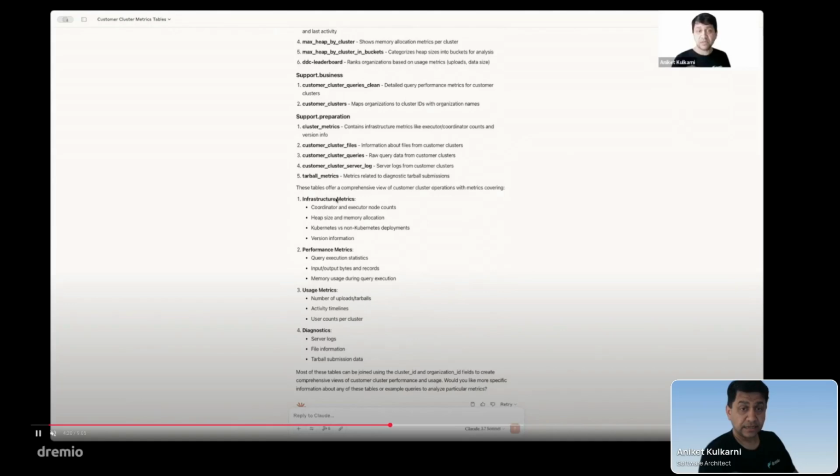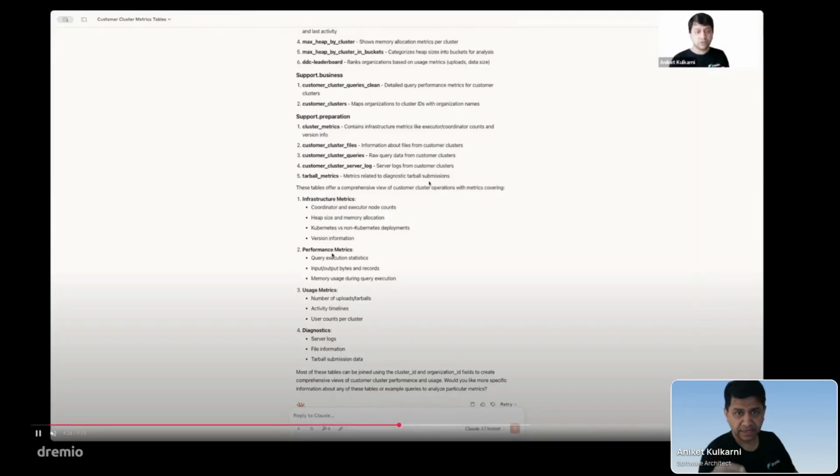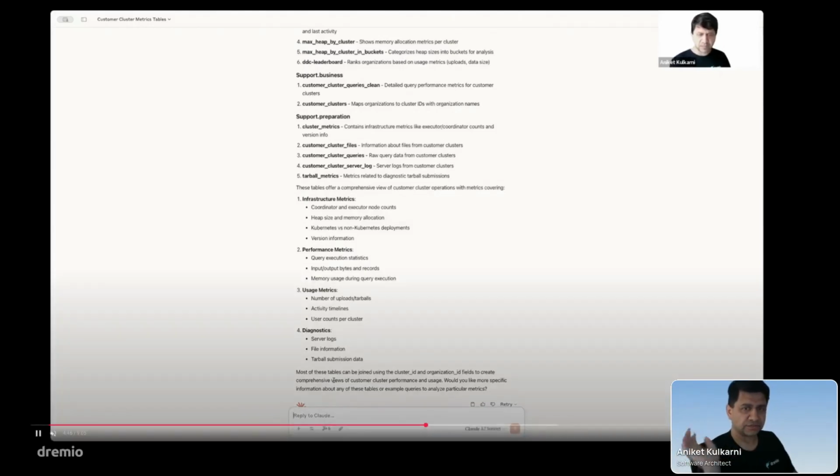And because the MCP server told it to sample some data, it sampled some amount of data, and it can actually say, yes, these tables do contain this information. Not only that, it can tell that the tables contain deployment types, like Kubernetes versus non-Kubernetes in software, and so on. And it is also able to differentiate between places where you have just diagnostic information, which may not be useful, and what I am interested in.